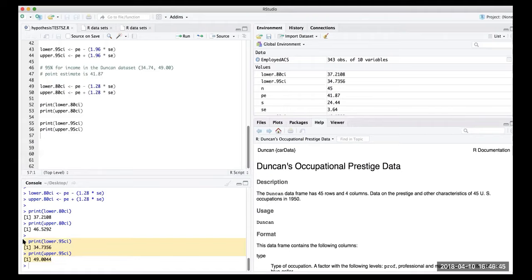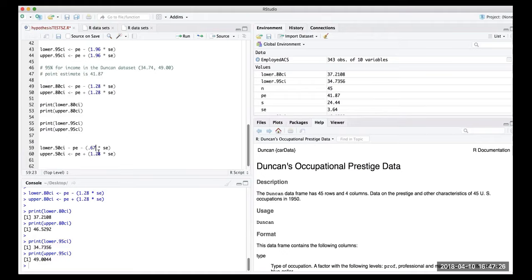Now we can also do a 50% confidence interval, something that you would never see in the real world, mainly because a 50% confidence interval tells us that we're only 50% confident that the true population mean would lie within this interval. And we would do this by taking, hold on for a second, let me make sure I have this written out correctly, our point estimate, plus or minus only 0.67 times our standard error.